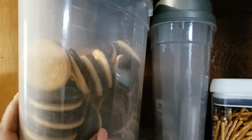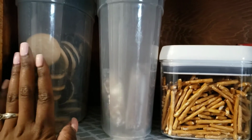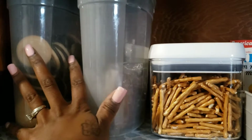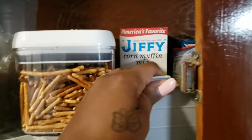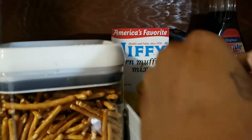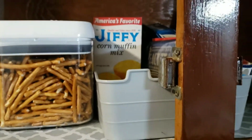Then as we go down here, I got these things from the Dollar Tree. I keep the kids' cookies in here, and that way I can set out how much they get to have. And then I keep little snack cakes, because if I put the whole big boxes in the cabinet, they'll eat them all. And then I have put just the little pretzel sticks in this bag. I'm going to keep this little basket here. I have popcorn and my little taco mix packages, stuff like that that's hard to store. So I'll keep it all in this little container here.